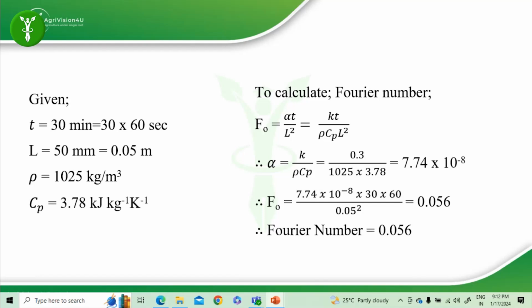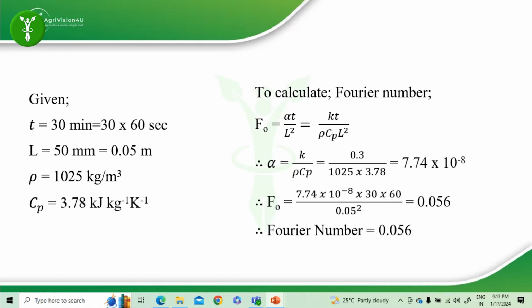Those who could not get the value: instead of L square, I used L, so that's why. What you have to remember here is that a small mistake while writing the formula gives the wrong value. Others, where have you gone wrong? Ma'am, the L we have taken, is it the characteristic length or just the length given? I took the length given. Okay.